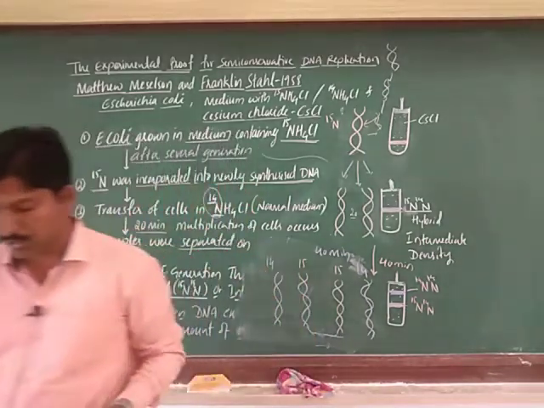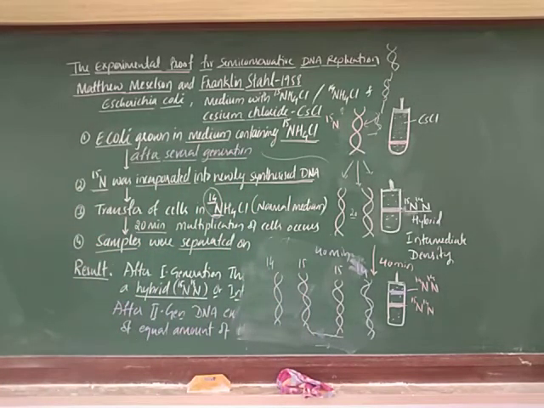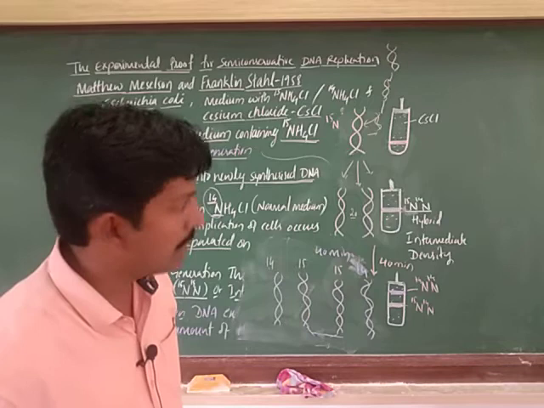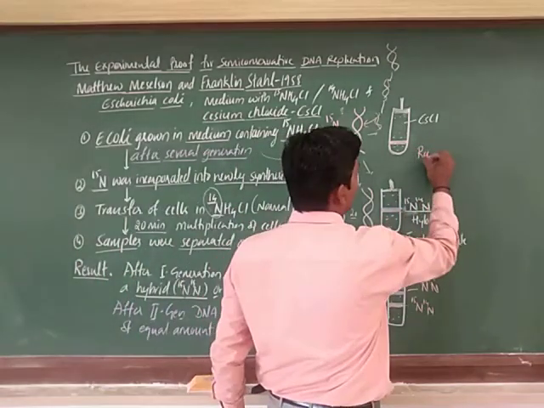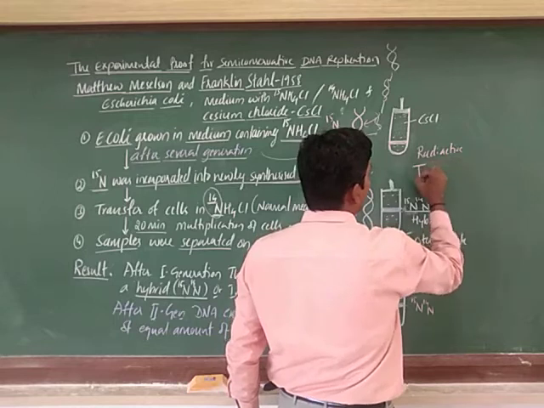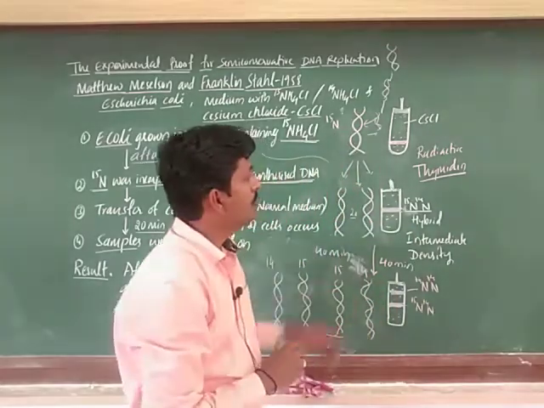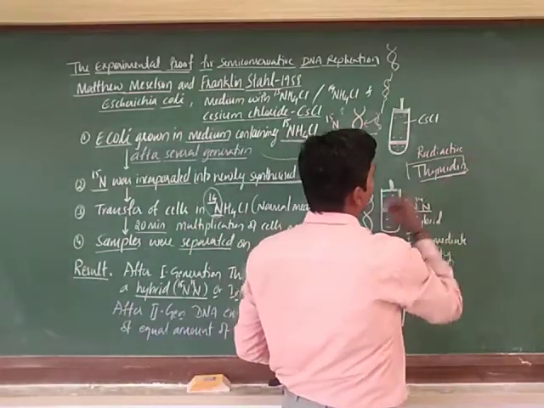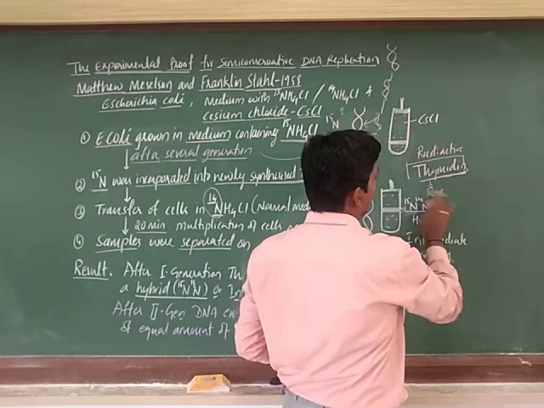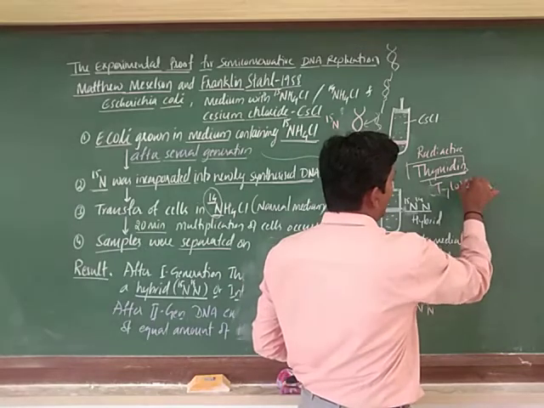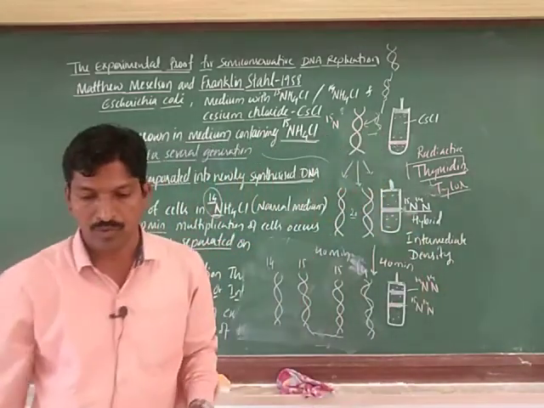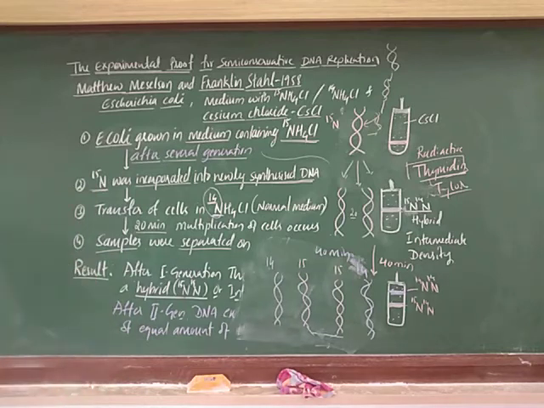The radioactive version was conducted with radioactive thymidine by Taylor and his colleagues. As you know, thymidine, okay. So instead of nitrogen they used thymidine, which was made radioactive, by Taylor and his colleagues. They also conducted the experiment in Vicia faba, which is the faba bean. So we call it faba bean.